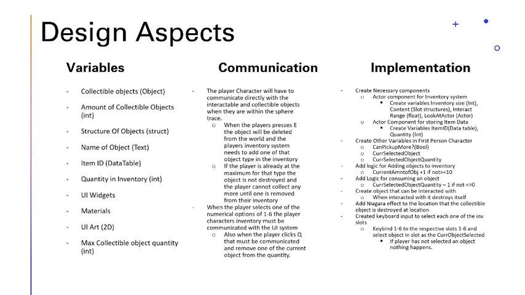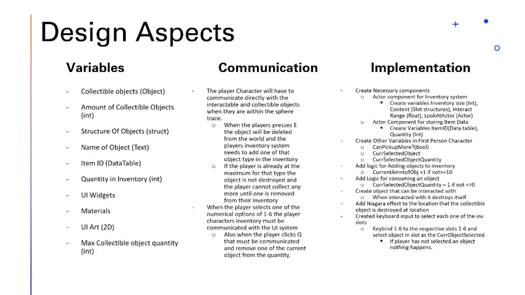The last is the implementation steps that helped guide me a little bit, as well as a really good tutorial. So, creating the necessary components. I did find I was using a lot of functions and functions inside of themselves that actually simplified things quite a bit more than I had thought. So adding logic for adding things to your inventory, adding logic for consuming an object, and creating an object that can be interacted with as well.